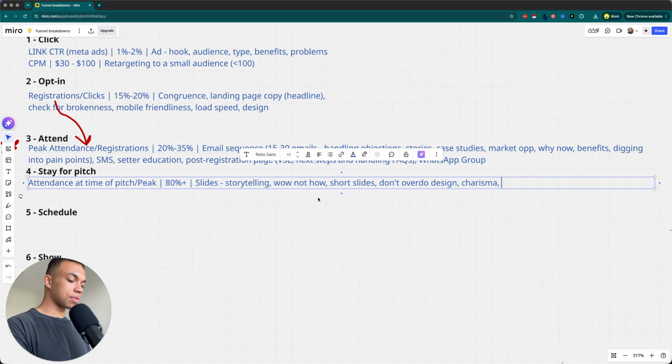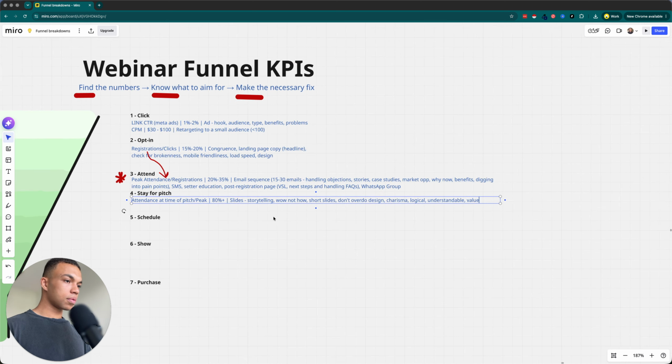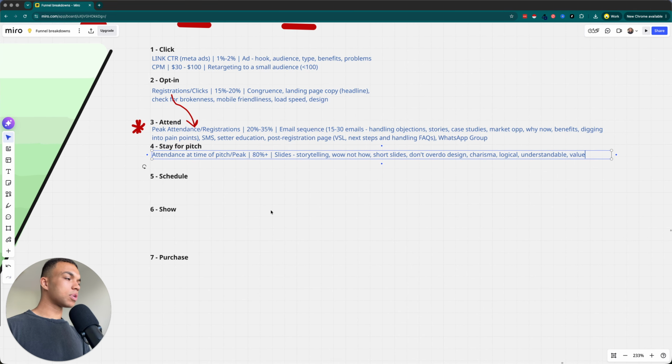Also, just logical, understandable. All of these things are really important to make sure that someone's actually ready to stay, and they're like, "Oh, this is actually helpful." And then also sharing some value as well. If you're someone that's creating a lot of content, you've got a decent amount of following as it is, these kind of points at the end will probably come quite naturally to you.